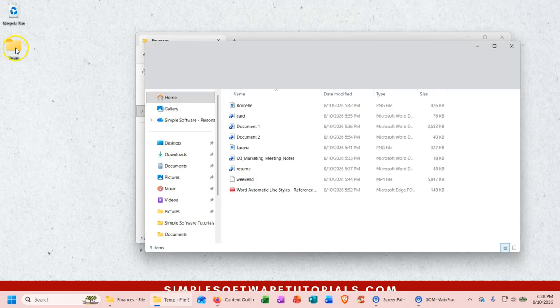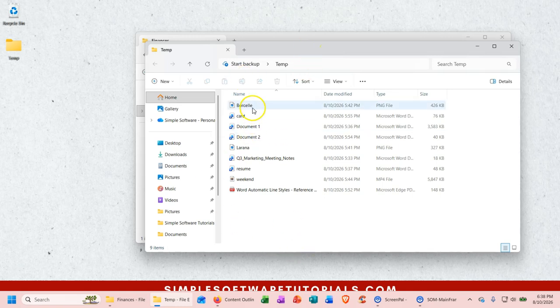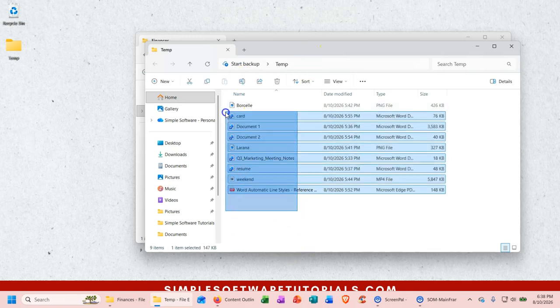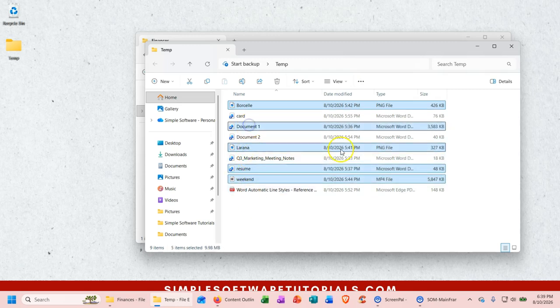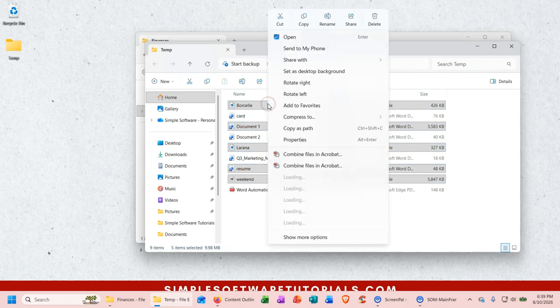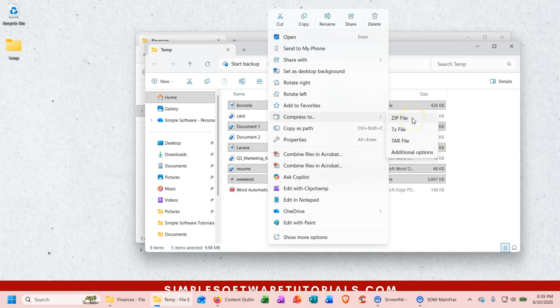email. And so a way you can do that, so say I want to send all of these files to somebody. What I can do is I can select all of them, see how I'm highlighting them, or I can Control A to select all, or I can click on, maybe I want to just send a few of them, click on one, hold Control while I click. So this one, this one, this one, there. So say I want to just send those ones. It doesn't matter. Whatever files you want to send, you can select them. And then right click on them. And then we'll click on Compress to Zip File.